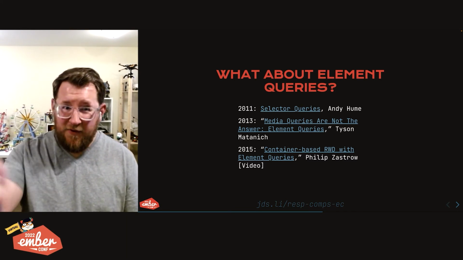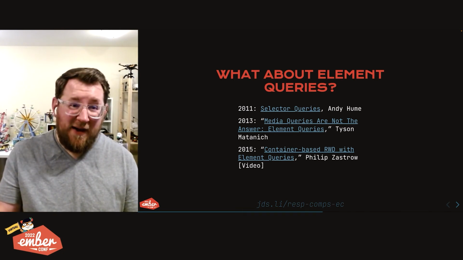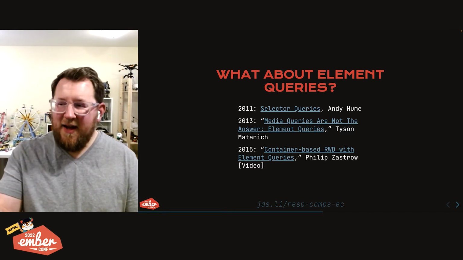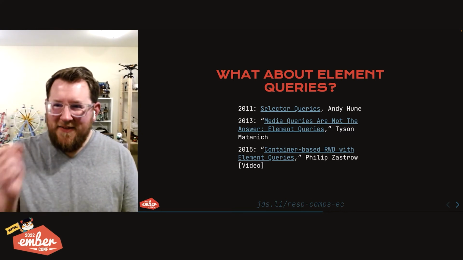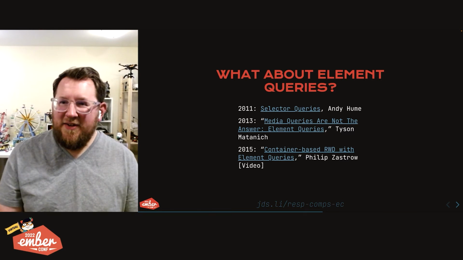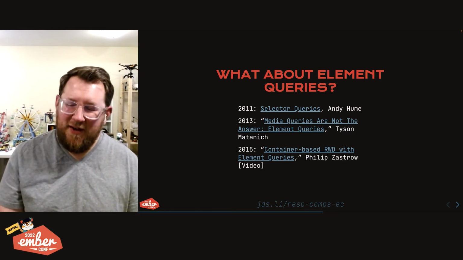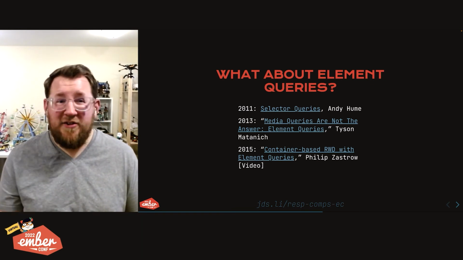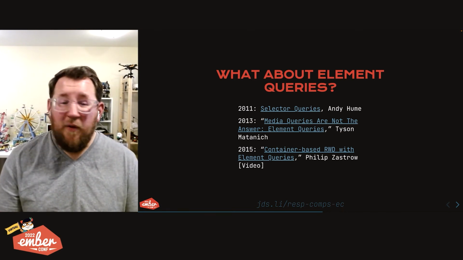I was at the third link on this slide, but we saw the language start with selector queries back in 2011. Yes, 11 years ago, which was interestingly barely a year after Ethan Marcotte's responsive web design with media queries being a foundation. So less than a year after we really got good at media queries and they took off, we wanted selector queries. And Andy wrote a little JavaScript library that does that. Client-side scripting, takes an HTML data attribute API and does some cool stuff. It worked for the time.